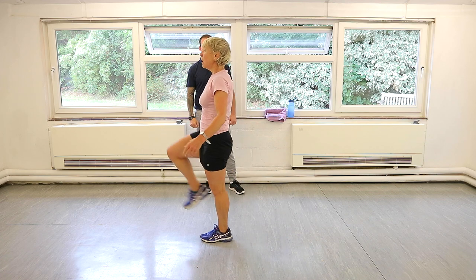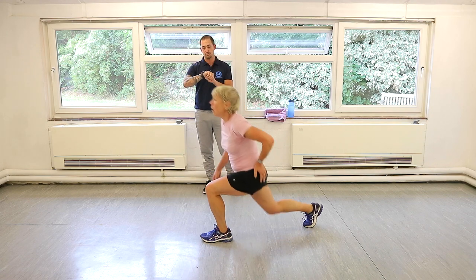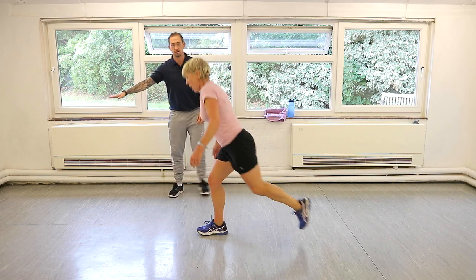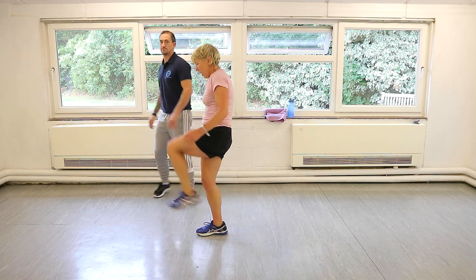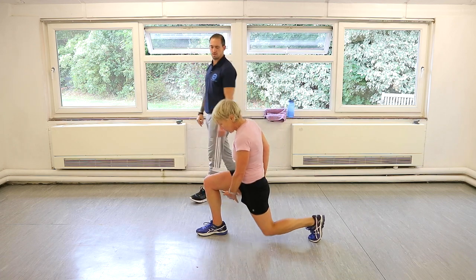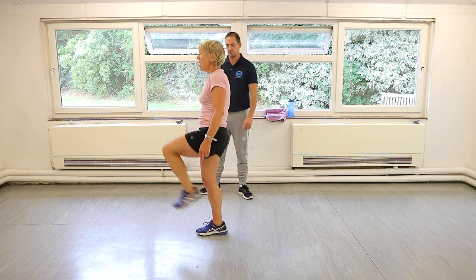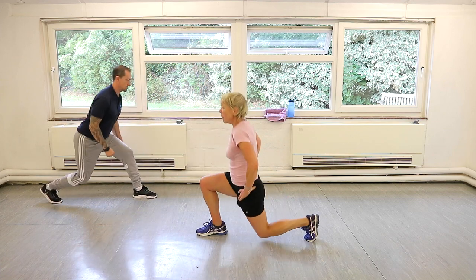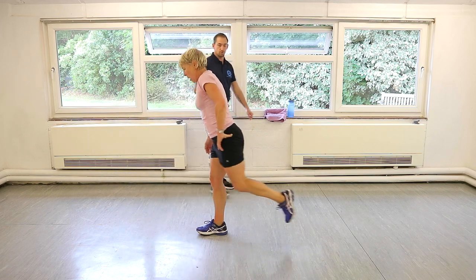We're not going to pause between these — all we're going to do is switch straight over. Other leg's planted. If you're holding onto something, spin yourself round. My back knee is just grazing the floor — it's controlled, using this glute and hamstring. Close to the floor as you can. You want a nice right angle looking at your front leg between hamstring and calf. If your stride's too big you'll end up leaning; if it's too tight you're going to collapse over, so your range is important.